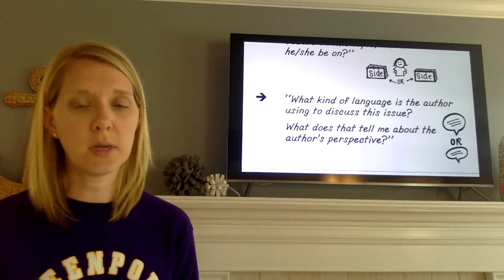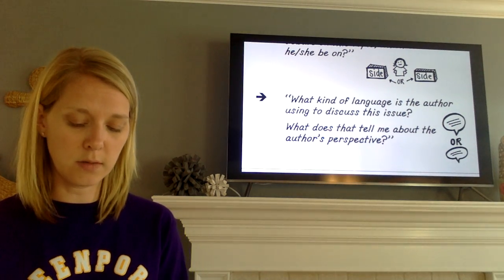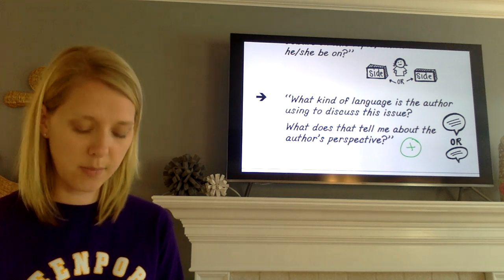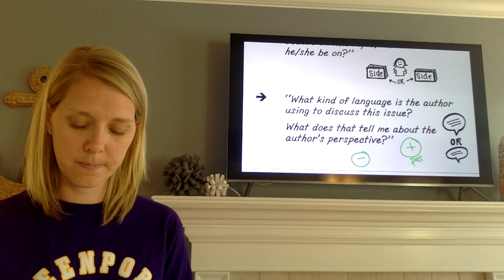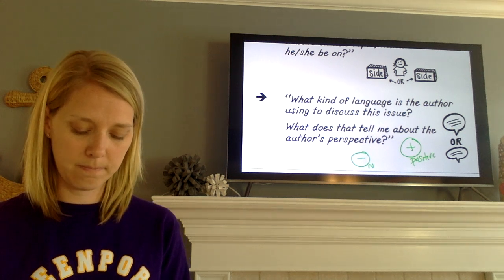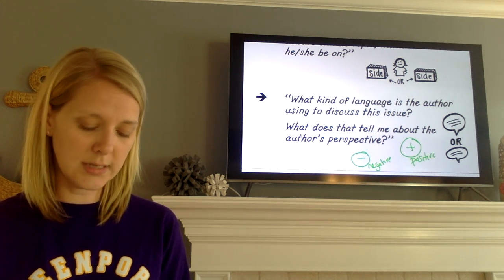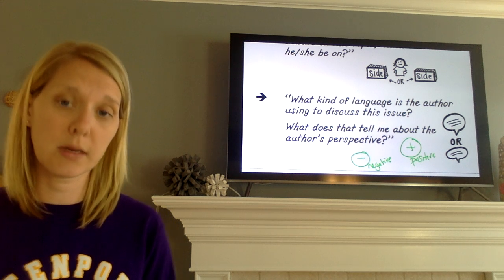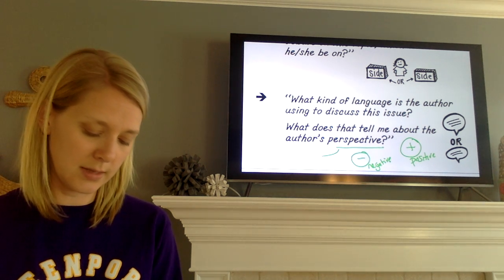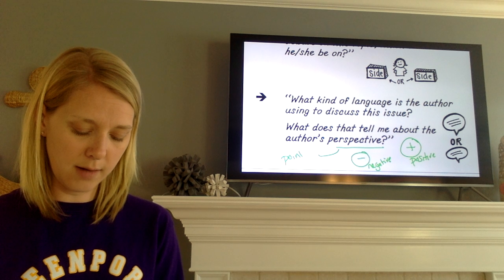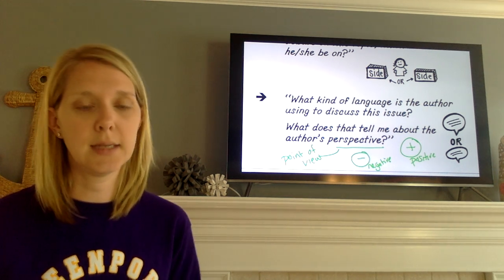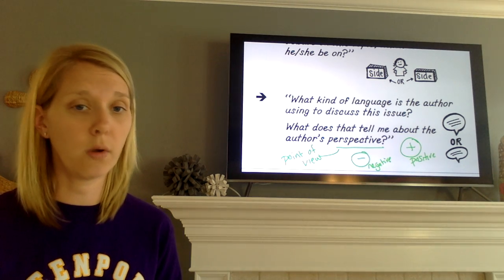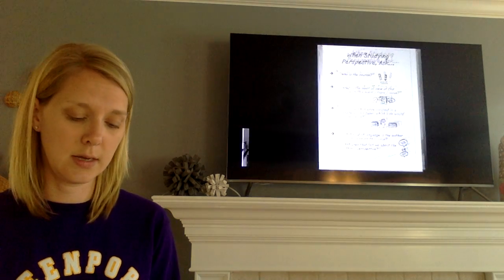What kind of language is the author using? Are they using positive language about the topic? Are they using negative language about the topic? What does it tell me about the author's perspective? Remember, perspective means what their point of view is. Everyone has a different point of view on all different types of topics.